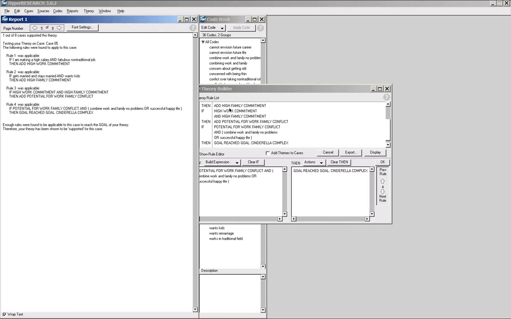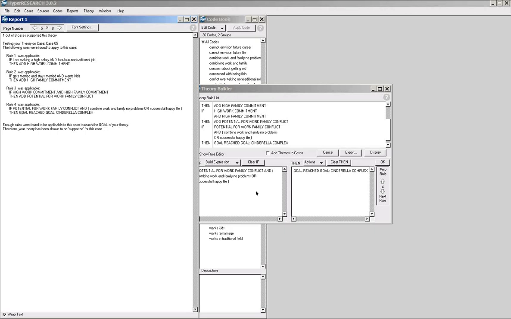Now, theories can be built towards my research question, what I'm looking for. I can also learn things by the fact that 7 out of 8 of my cases did not meet this. Maybe it means that there is no evidence to support my research question. In reality, this is just a tool. The theory builder is just a tool.